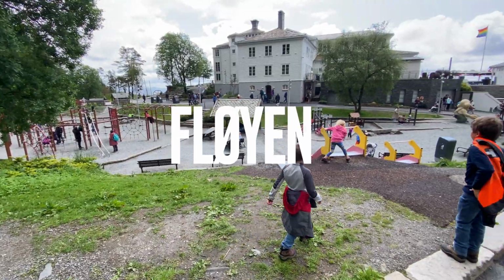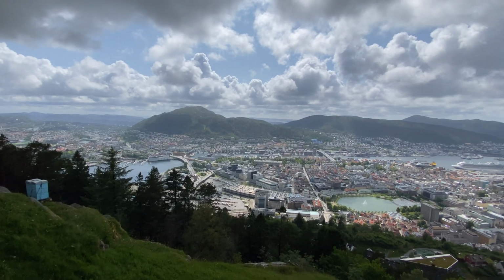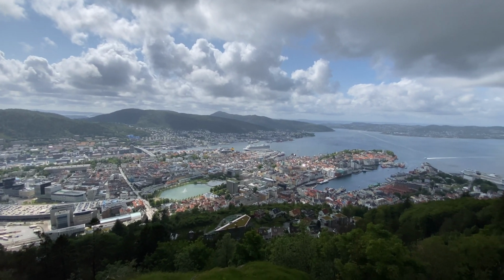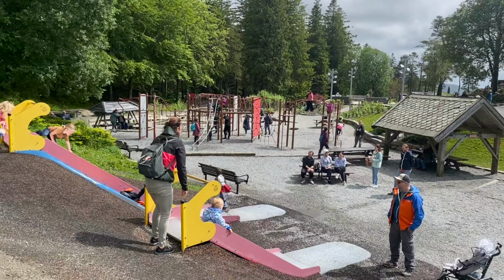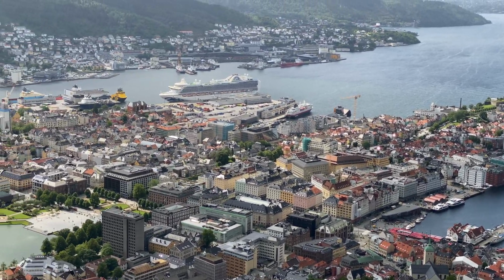We just arrived up to the top of Fløyen. This is one of the 7 city mountains that surround Bergen. You can either take what's called a funicular. In the States we would call it a cog railway. But you can also park your car up high up some switchbacks and then hike up a road or some trails. But at the top it houses this really cool play area for the kids, and then the parents can go either have a meal or some coffee, and it has an amazing view overlooking the city.